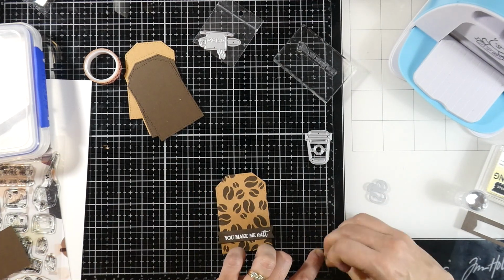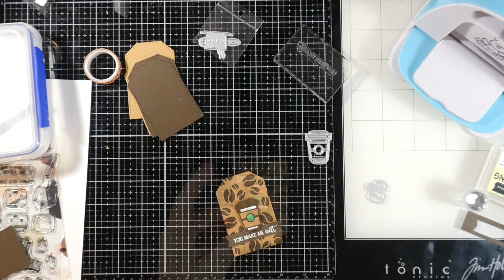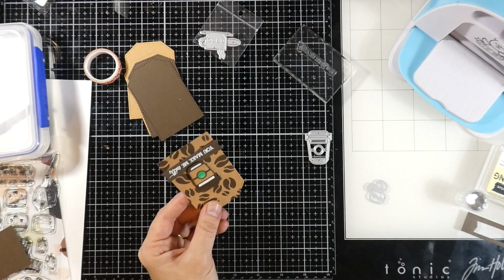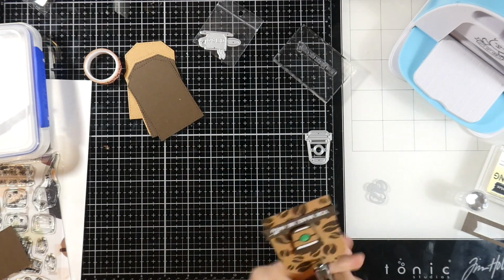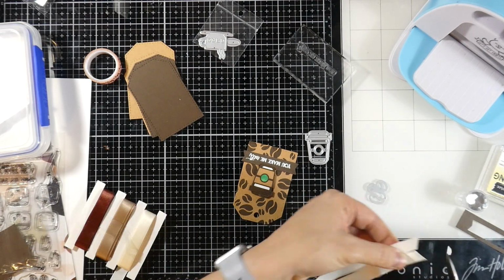But you wouldn't have to do that. You could just cut it with your paper trimmer, and then I'll peel off the release paper on my tag and we'll attach that down. And then I'm going to grab just one of the hole punches that I have. This is like one I got from Walmart or something. It's the 1/4 inch tag.